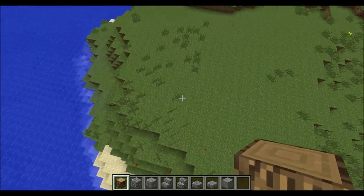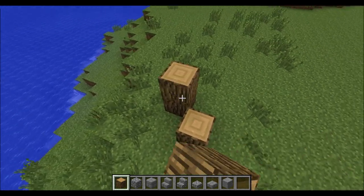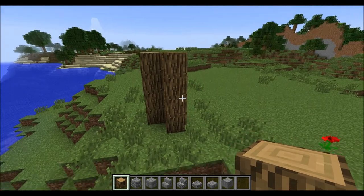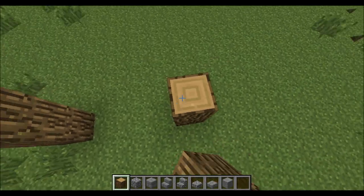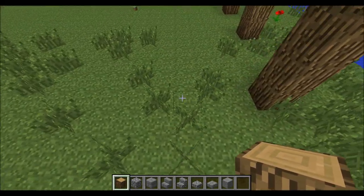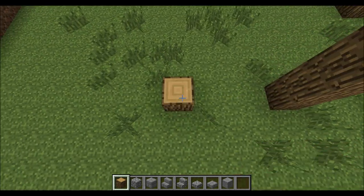For the wall we are gonna start here by placing a double pillar, and I think I'm just gonna do it 4 high. I think that's probably good. Then leave a gap of 3, 4 high pillar, gap of 3, 4 high pillar, and let's do this also here.